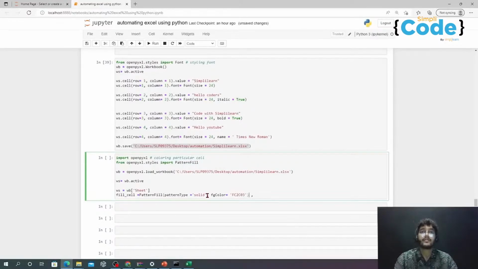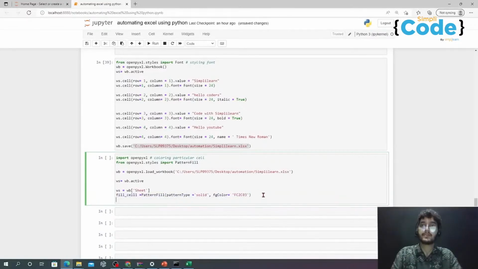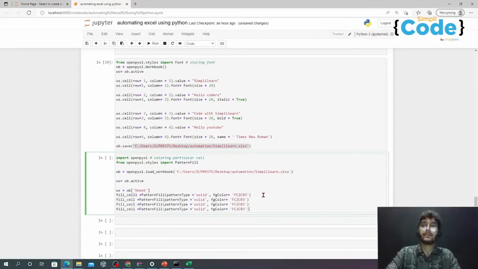Okay, fine. We can make four cells. Four cells are enough, I guess. So we can write here fill_cell1, then copy and paste for 4, 3, 2. Solid, solid, solid. Yeah.